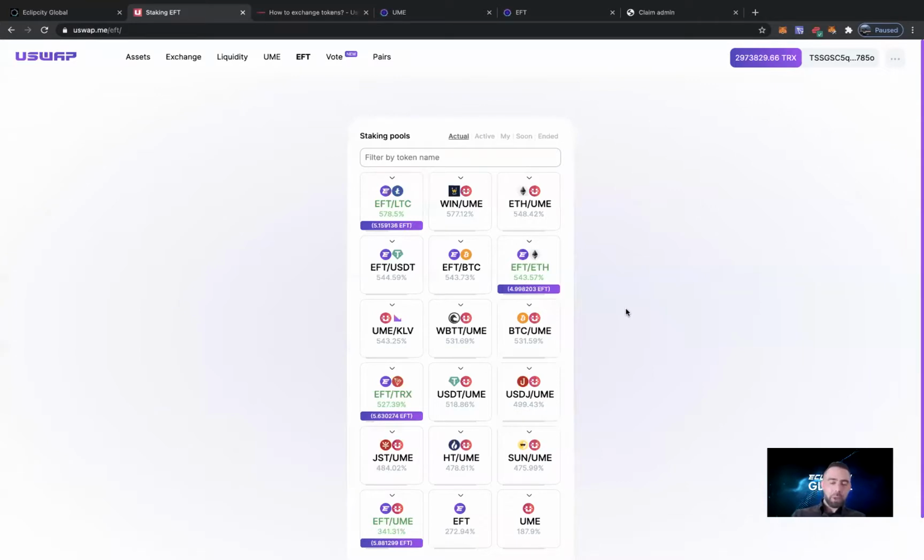Because yes, it is a cryptocurrency. It's traded openly on the market. USWAP DEX is the only exchange that is actually allowing people to come and buy or purchase UME and EFT. And the more demand for UME and EFT that grows, the more users will come to USWAP to purchase these tokens. And what will they do when they buy them? Well, they will add them into liquidity so that they can farm more, so that they can increase their profits, because this is what it's all about. That is what DeFi is all about.